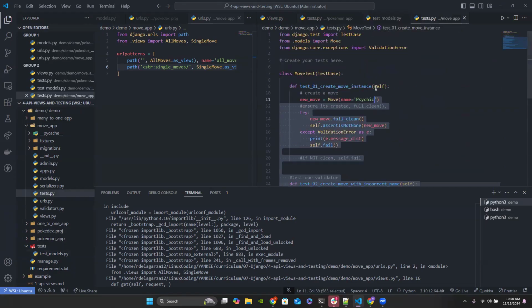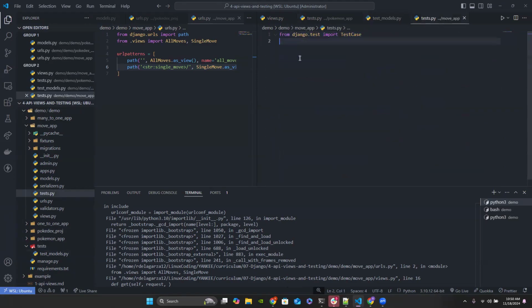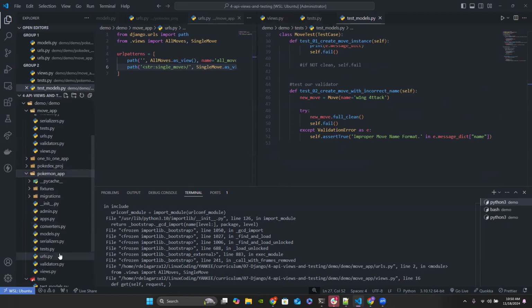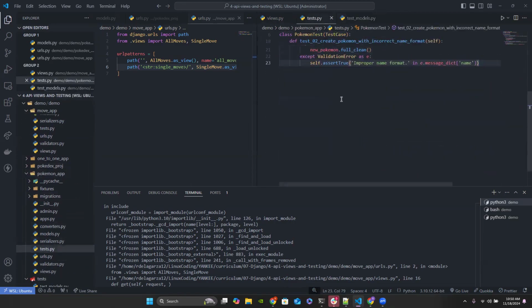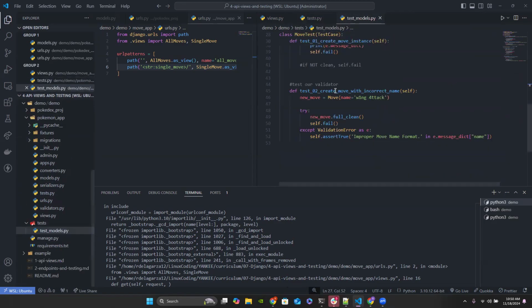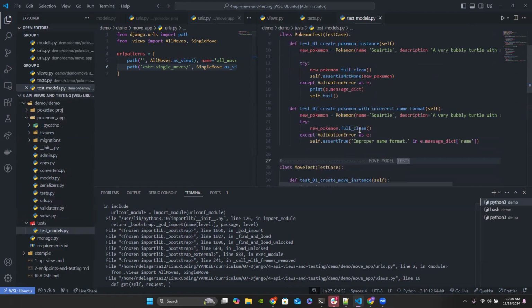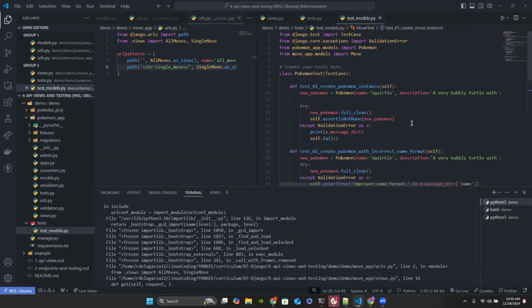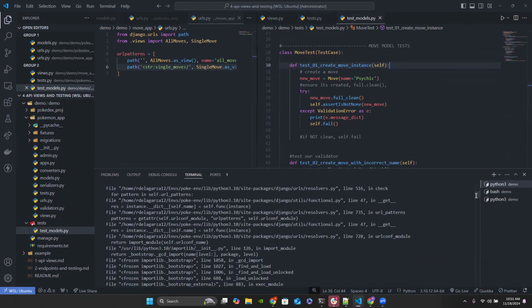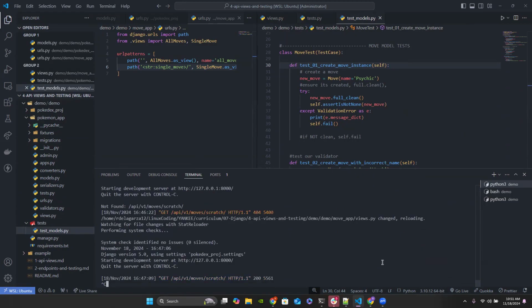Finally, let's go ahead and I'm going to remove these. I no longer need these. And on my Pokemon app, I no longer need this because I now have it all consolidated within test_models.py. And before I start even making my other tests, I'm going to go ahead and test out how this works because the directories are different and it can be a little funny.